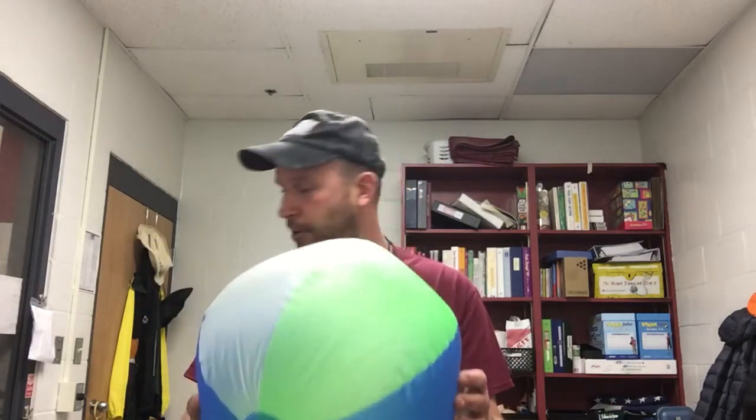Now, something else that works pretty well would be a beach ball. Nice thing about a beach ball, whenever you're practicing volleyball and you're having a hard time, you feel like the ball is falling really fast, it's because of gravity. Now, one way we can get rid of gravity or reduce it is to go to some place like the moon, and the ball would fall a lot slower. That's a really long trip, and you probably won't have time to get there before we finish our volleyball unit. So a beach ball would be a great alternative. It's lighter weight, it hangs in the air. It'll give your body more time to practice the thing that you're doing.